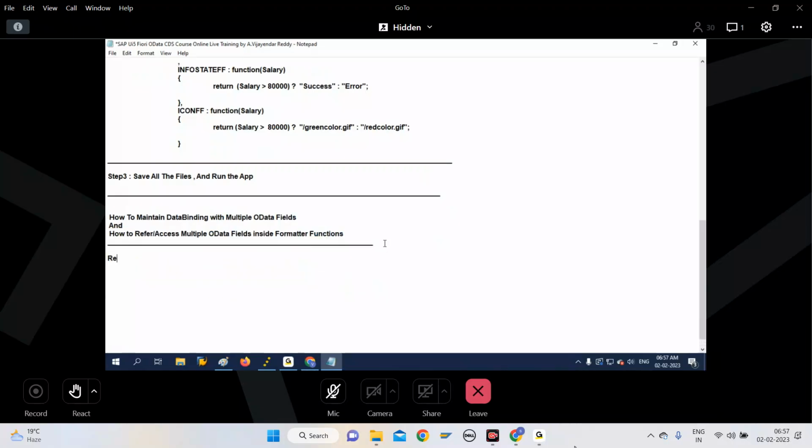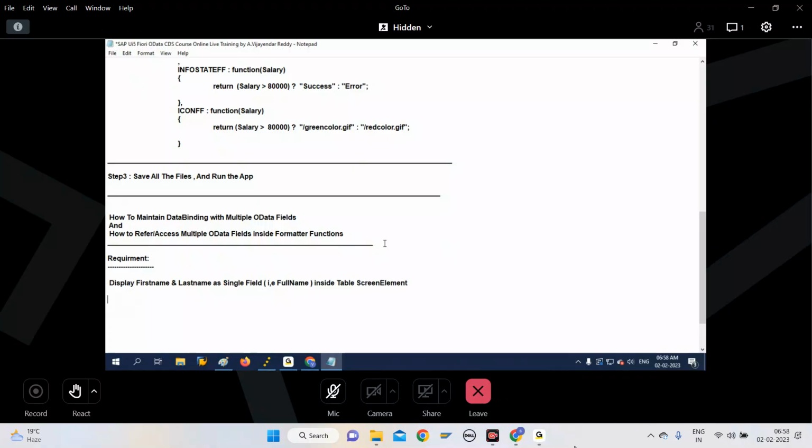So for this, let me give one simple requirement here. For example, I want to display first name and last name as single field. That is full name. Inside table screen element.